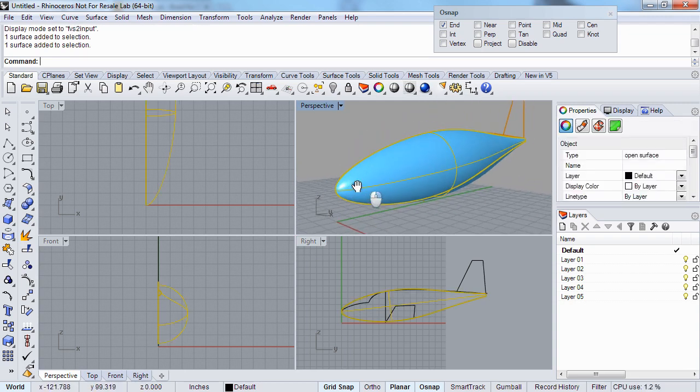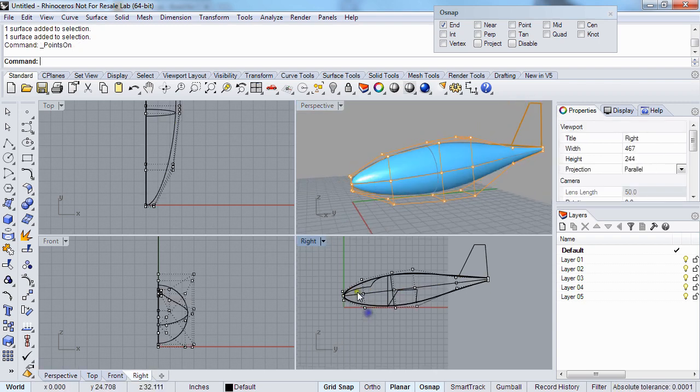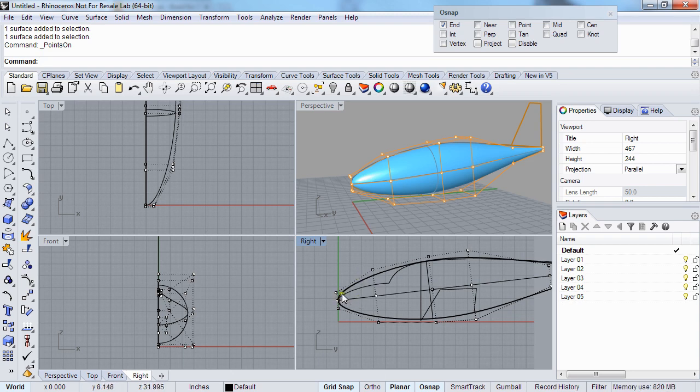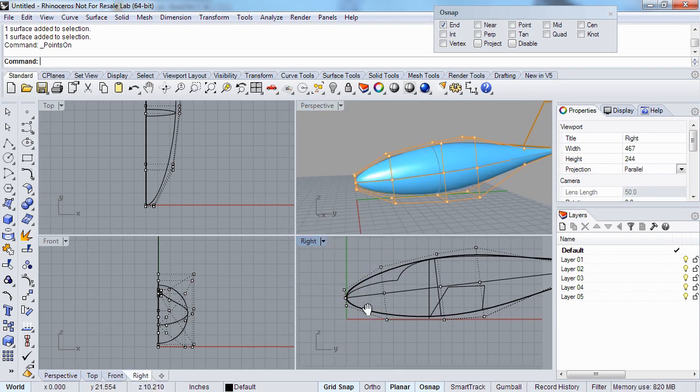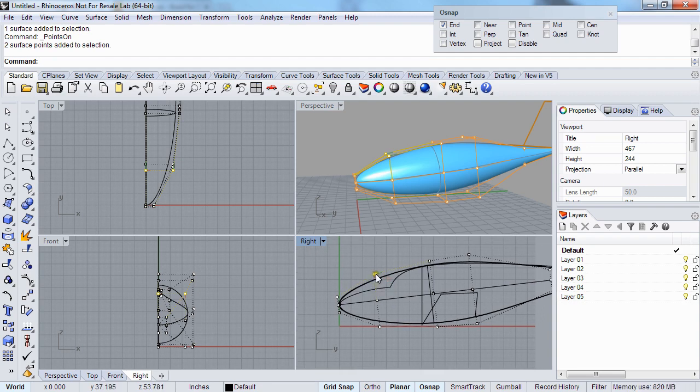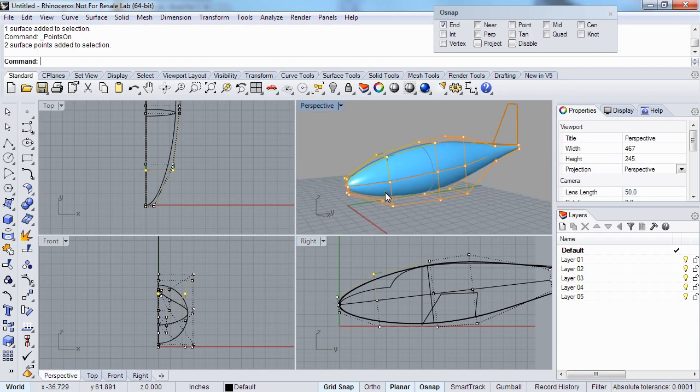So we have this, and what I'm going to do now is turn the control points on for it and think about doing some point editing for this. What I'm not going to try to do here is edit the cockpit windows and the hood, whatever you want to call that, because if I try to edit this to make that shape on its own, it's once again going to get kind of crazy complicated.